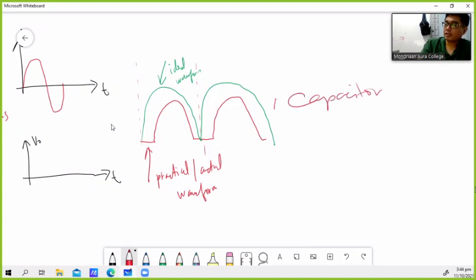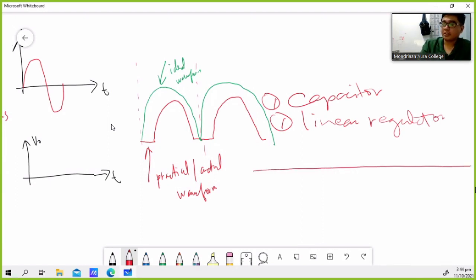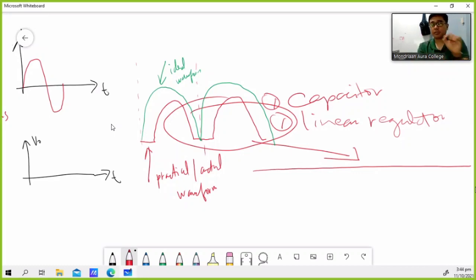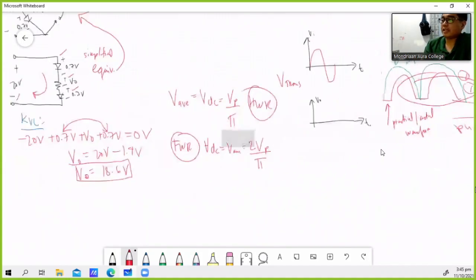And then we have the linear regulator. Para ang maging output natin is almost straight. Imagine, from this one, kailangan maging siyang ganito, almost straight. So ma-attain natin yung almost straight na yan or yung tinatawag na pure DC if gagamitan natin ng mga capacitor and ng linear regulator. Yung capacitors, i-discuss ko yan on Wednesday. Linear regulator, probably discuss ko na rin yan on Wednesday. So punta naman tayo dito sa PIV.